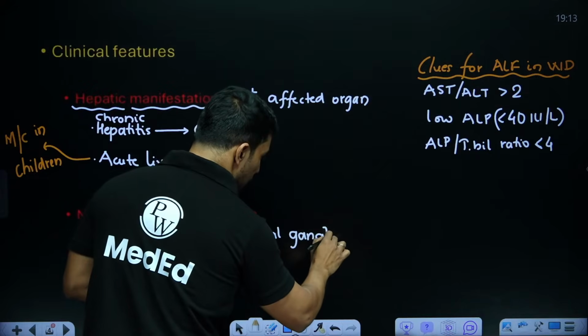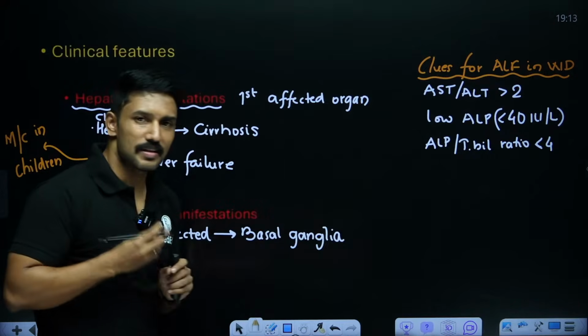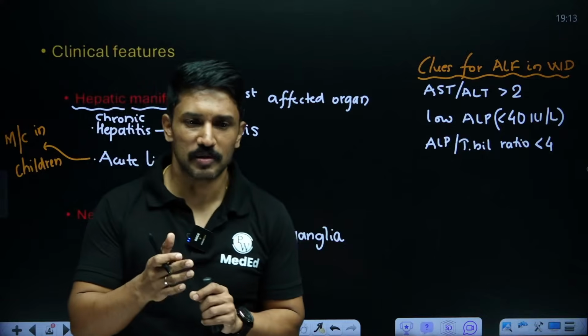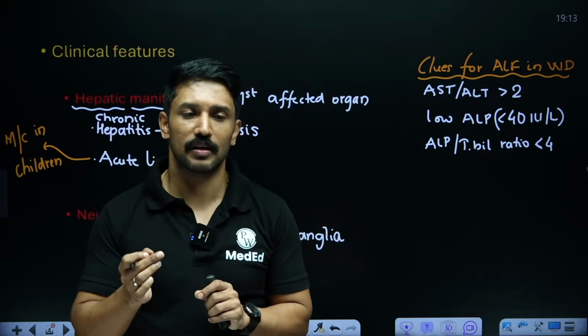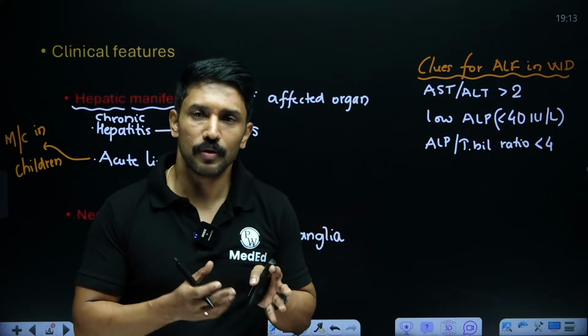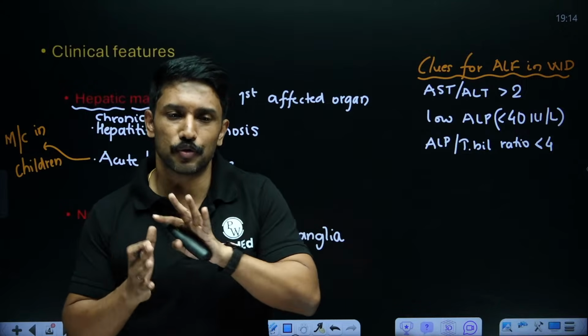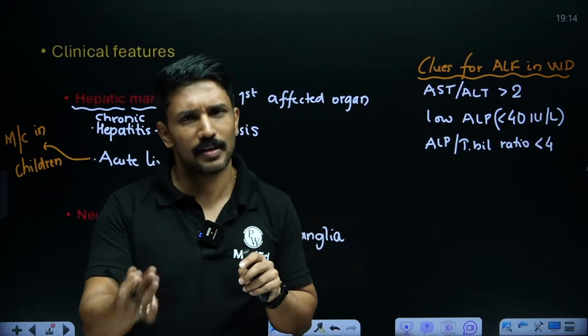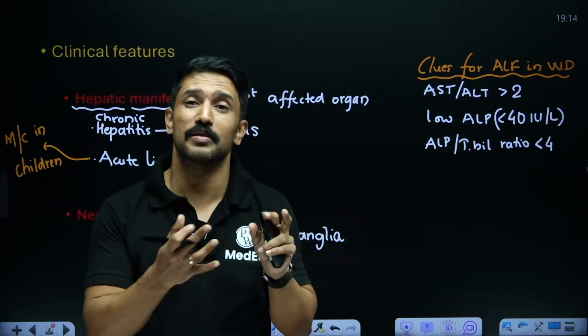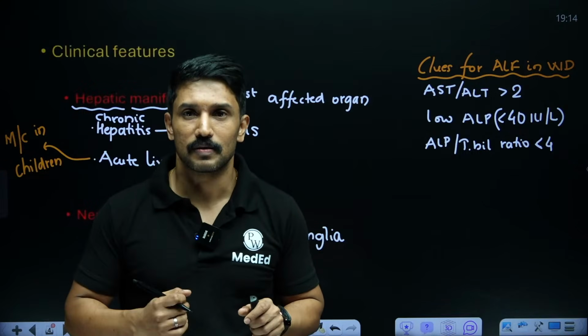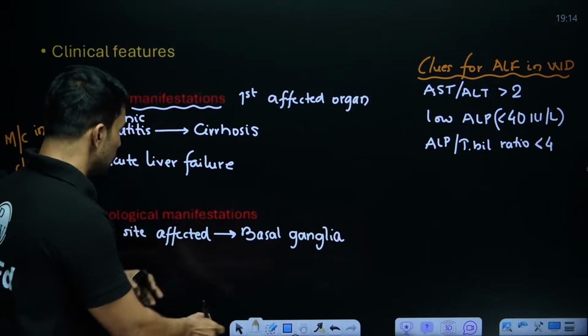Because of the basal ganglia involvement, you know that the basal ganglia contain nuclei like globus pallidus, putamen, substantia nigra. These are all part of your extrapyramidal tract, and whenever the extrapyramidal tract gets damaged, you will have some movement disorders. A classical example, as someone commented, of extrapyramidal tract disease is Parkinson's, right? So you will have similar features here.